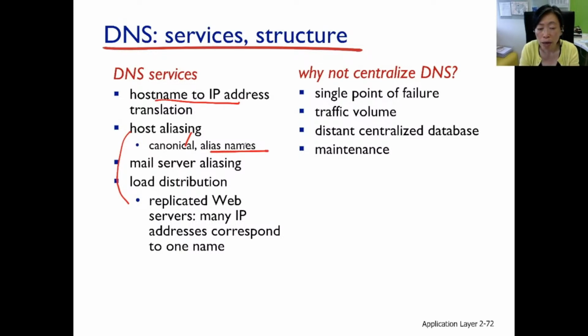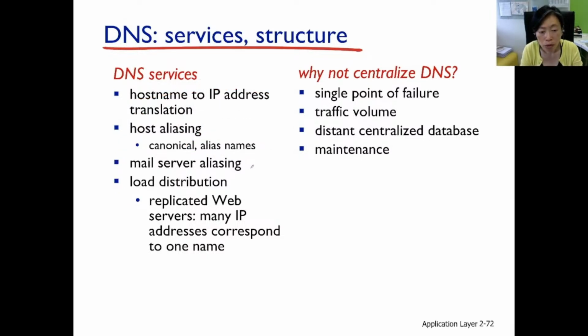So this is where the users know the services are, such as www.google.com. All right. So from the alias name, DNS allows the web browser to look up the canonical name of the server, and from the canonical name of the server, identify the IP address through one of these mappings from host name to IP addresses. So that's how host aliasing works.